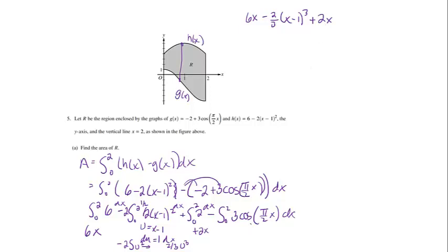And then my last one, once again, I do see parentheses, so I'm going to do u substitution. I have u equals pi over 2x. du is equal to pi over 2 dx. So I'm missing the pi over 2, but I actually have a 3. So I'm going to be multiplying the inside by, let's see, 2 over 3 pi. Oh, wait. I need pi over 2, sorry. I'm going to do pi over 6, actually, because pi over 6 times 3 is pi over 2. So I'm going to be multiplying by 6 over pi on the outside.